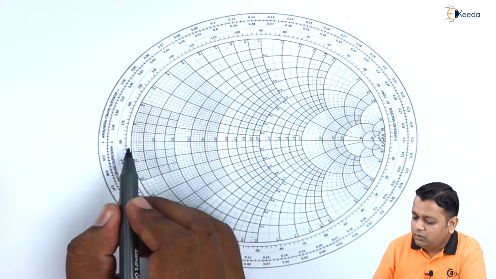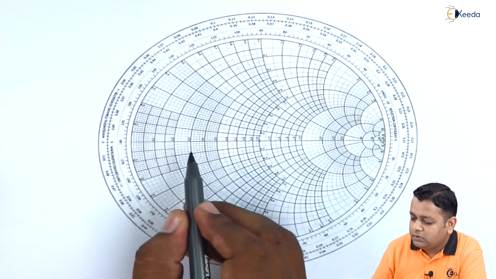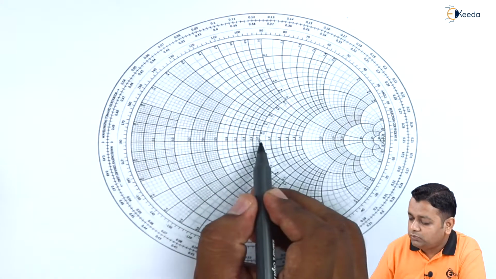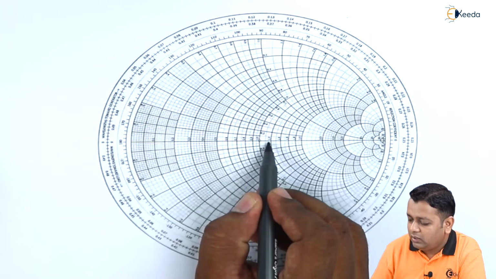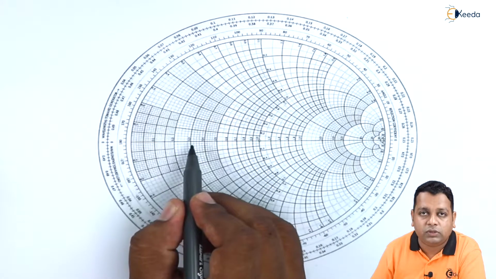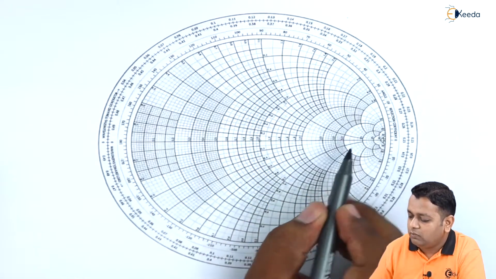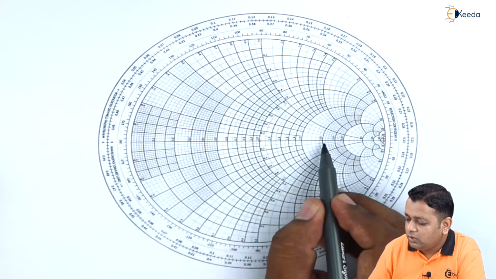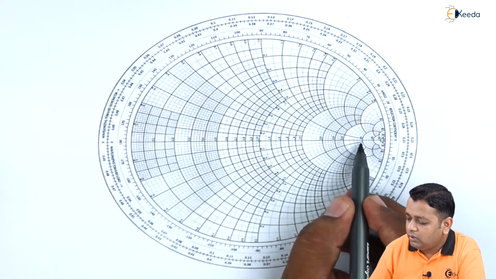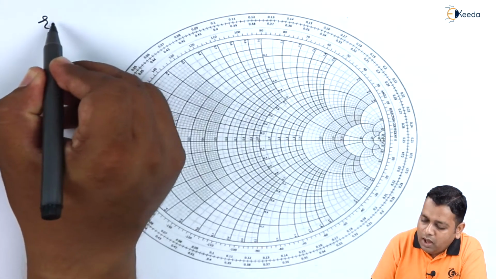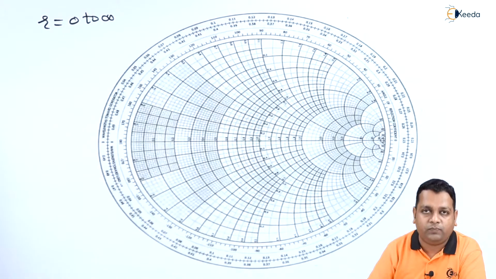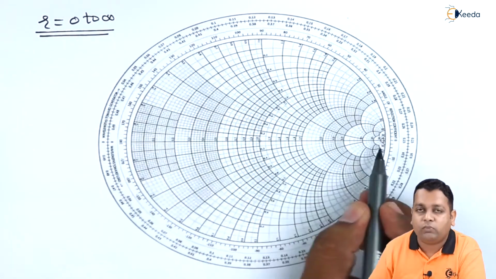You can see here that the distance on this horizontal line between 0 and 0.1 is reduced from 0.1 to 0.2, and it is further reduced from 0.2 to 0.3. This way we come to this particular point, which is the center of the Smith chart. Next to this center, which is at 1.0, we have 1.2 directly; 1.1 is shown with a somewhat light shaded line here. So for the same difference in numbers, the length keeps reducing. Further after 1.0 we come to 2.0, 3.0, 4.0, 5.0, then 10, 20, 50, and we go up to infinity on this particular line. So R ranges from 0 to infinity on this horizontal line that has all these markings.